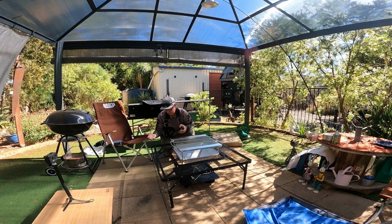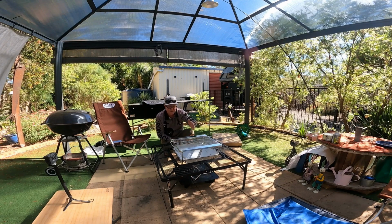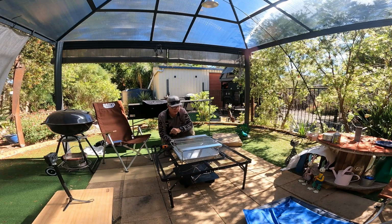Good thing about this, you can get extension benches, you can put a table up beside it, sit in your chairs around it, sit your drinks on it. If you're cooking over with charcoal or something like that, have your rotisserie. I'll show you that on another video. We'll do a bit of a cook up. And multiple uses. I have got a windshield that goes around it as well, that I use with my other one, which will work with this one, and should be good.